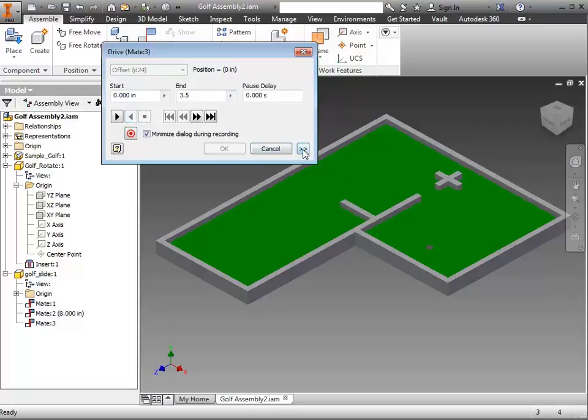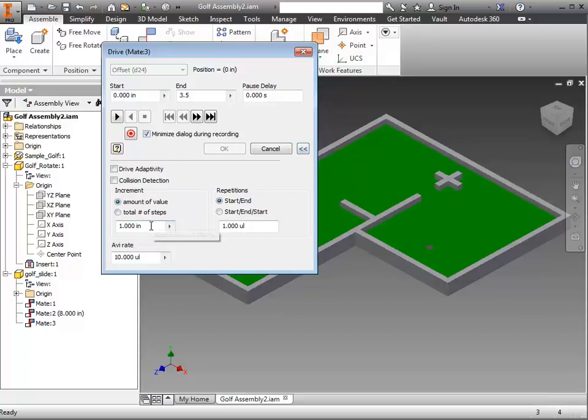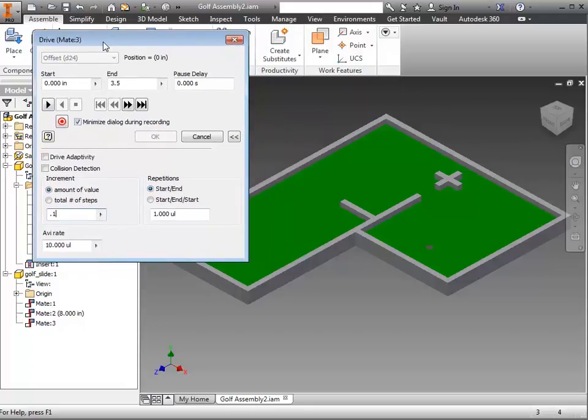If I want to slow that down, I use the double arrows here. And what it's doing is it's incrementing by 1 inch at a time. So I can change that to 0.1. And now it will move about 1/10 of the speed that it was previously. So I push play and it goes across slower and comes back. Now if you're only doing one animation, you can use the record button here, then play, reverse it, and stop the recording for your video.